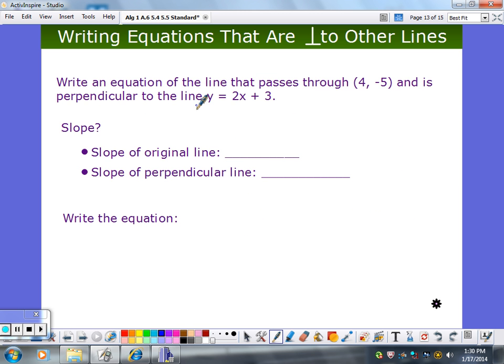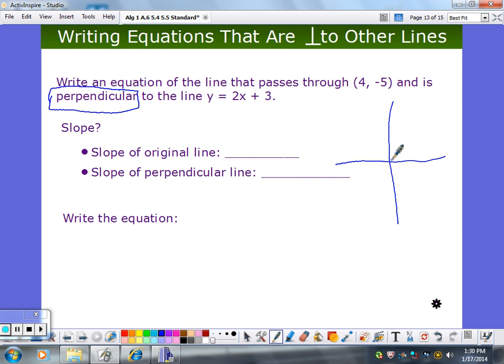Okay, now this question should look similar to the question we had earlier, except there's a word that's different. Write an equation of a line that passes through point (4, -5) and is perpendicular to this line. Now before, we were working with parallel. Now it says perpendicular. So anybody have an idea how we can start this? What do you think, Alex? Oh, you're finding the negative reciprocal. Well, first of all, I have to find the slope of the original line, right? And you know what, let's draw the picture. We should really draw the picture.